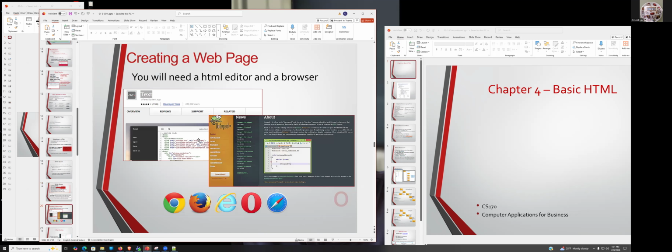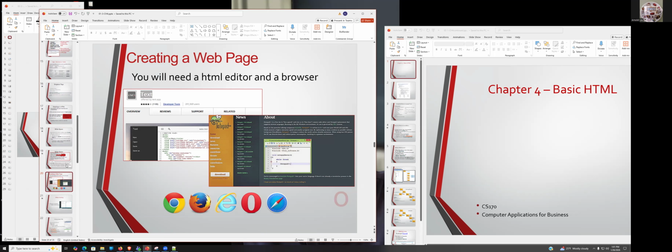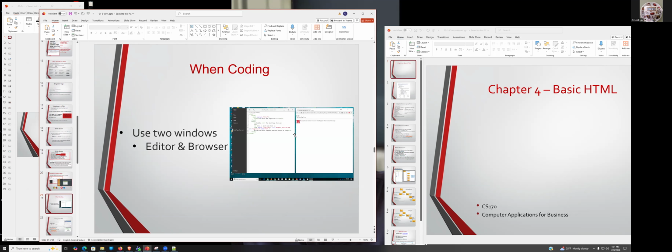This talks about using an editor. Like I said, I use Notepad++. Your TA might have some other preference, so just double check with them. Here you can do the browser and the editor side by side. You can make your changes, save it, and then refresh in your browser, and you'll see the changes reflected. This one might be safer if you want to do it for your assignment.